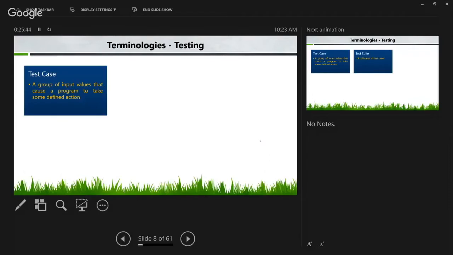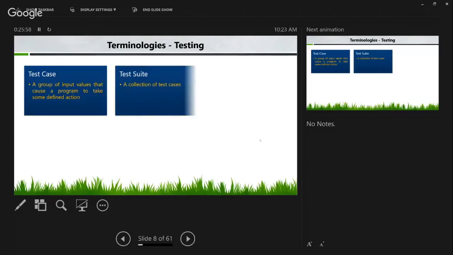You write a test case to make sure that the method runs as expected. The output is actually correct according to your input. So this is what we mean by a test case. But when there's a collection of test cases, we call it a test suite.